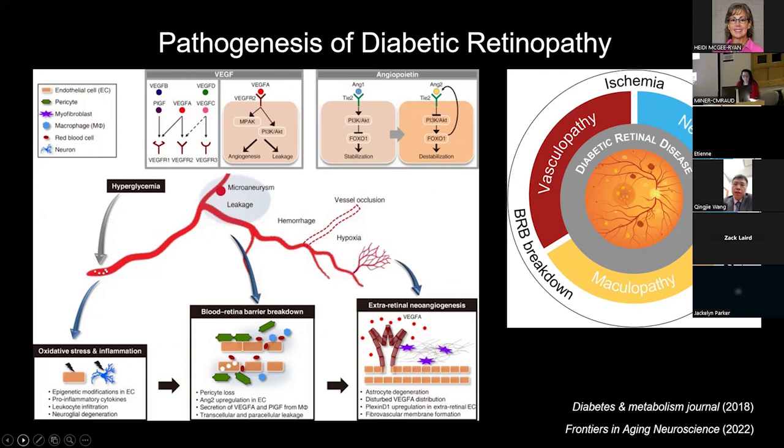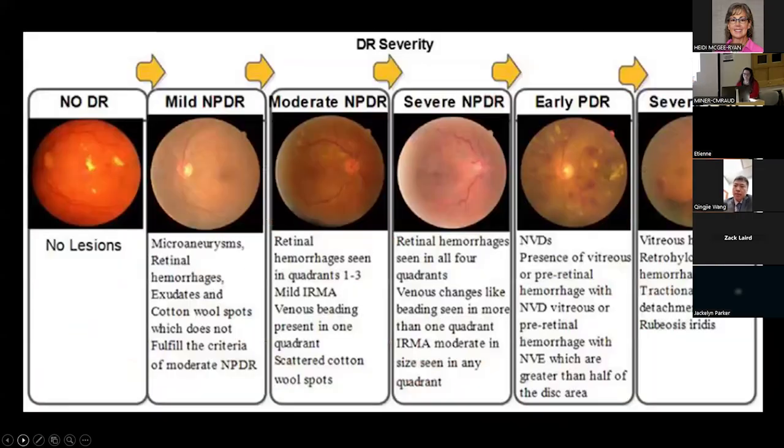But put together, simple enough, there's ischemic burden, there's persistent inflammation, there also will be a leakage, meaning the barrier between the retinal tissue and the blood vessel is compromised. So all the factors are working together like a spiral pattern, eventually driving the pathogenesis of diabetic retinopathy. We can move on to the next one.